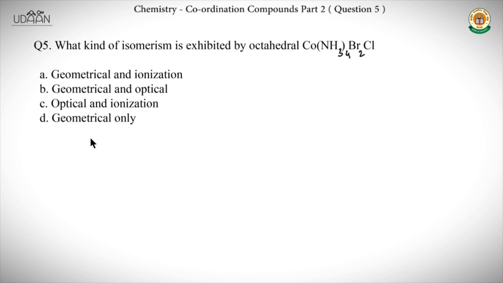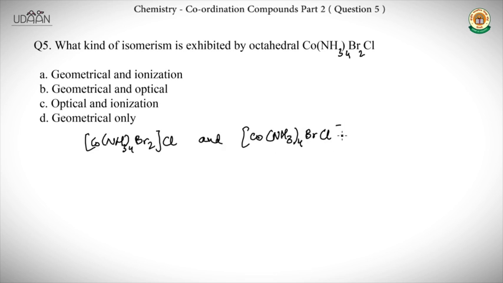In this question, we'll have to check what all isomerism this particular compound can exhibit. We can directly see that it can exhibit ionization isomerism because it can possibly form these structures. It could have a Cl group outside the coordination sphere, and it could also have a Br group, a bromo group, outside the coordination sphere.